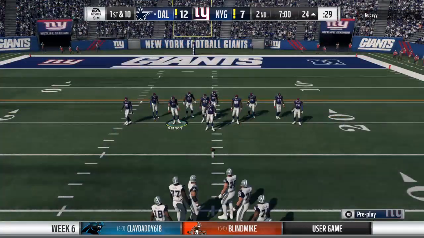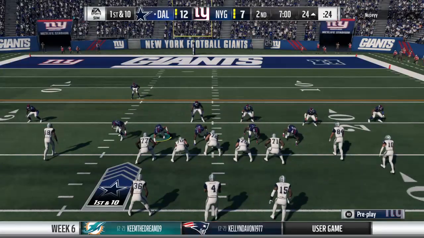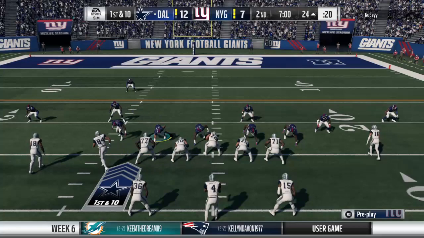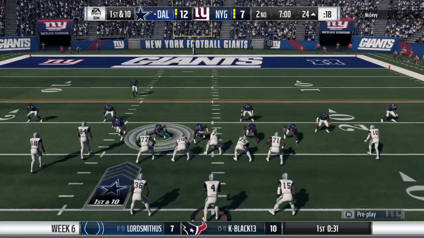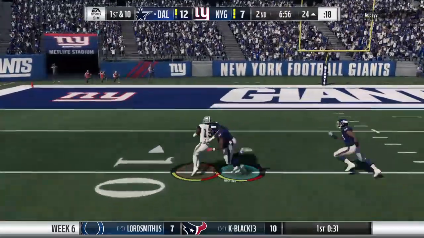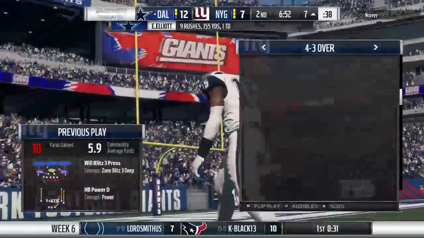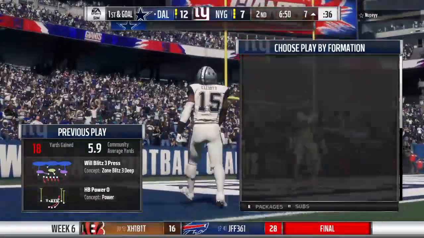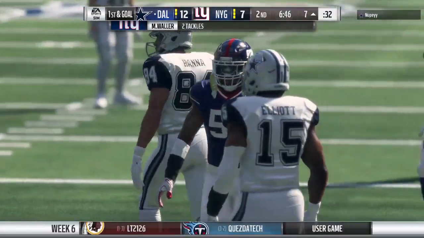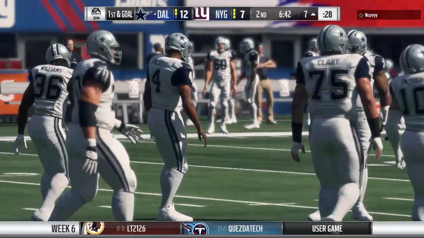And a new set of downs here after picking up the first on the ground. They go to Elliott again. And an alley to run. And brought down, but not before they get it inside the 10 to the 7. 18 yards there, and it'll be a first and goal. And he continues to pile up the yardage. That puts him over 150 now. And this defense has really had its problems trying to keep him contained.